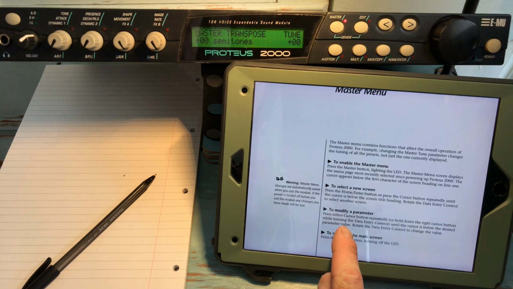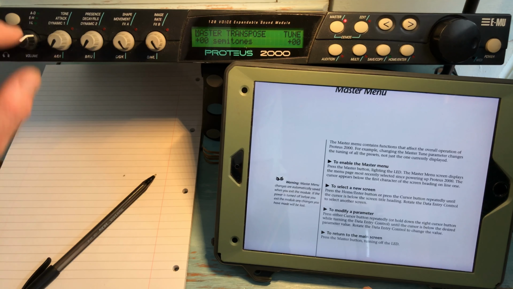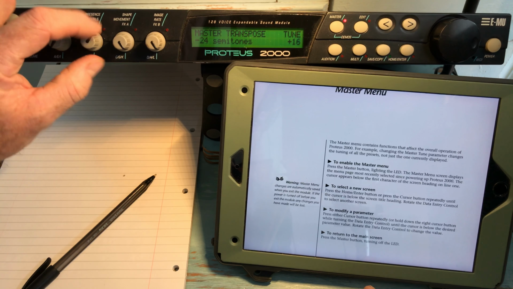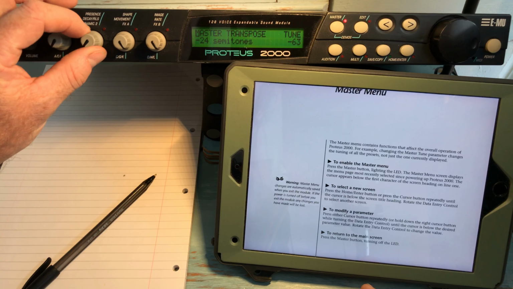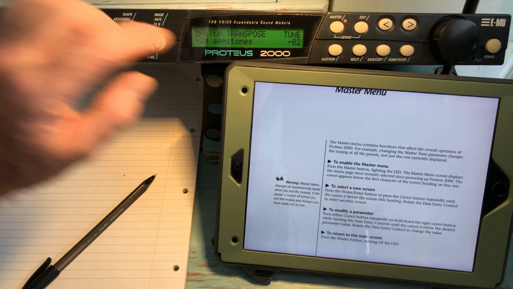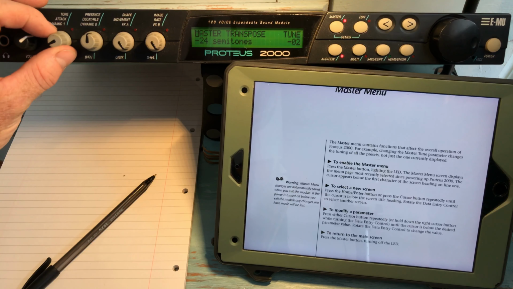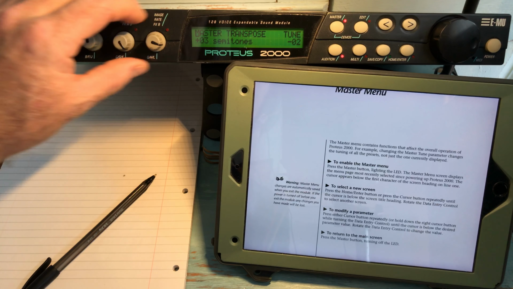Modifying a parameter on this, for this parameter here you can use this one, this next one changes the next parameter. And we can do that while the unit's playing. So if we audition that one.